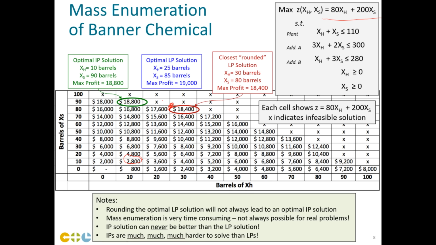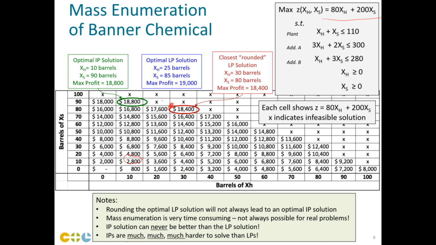The other point I want to make is that integer programs are much, much, much harder to solve than linear programs because it doesn't rely on that nice property of corner solutions that convexity gives us. It's an important thing that you need to keep in mind because even if you never do an integer program again in your life, you're going to use systems that are solving integer programs. Be cognizant of that because they're much harder to solve. There's a whole field involved with solving integer programming. But let's look at the formulation, because the real skill you need to develop is how to formulate these problems.